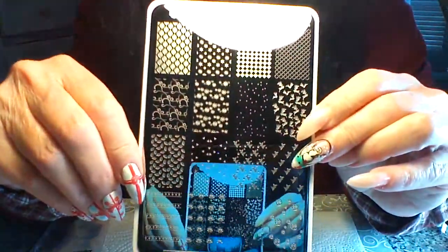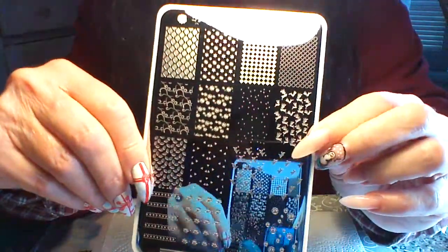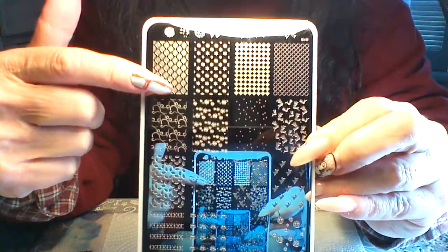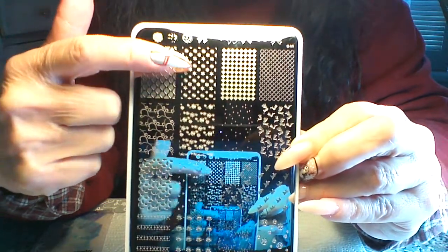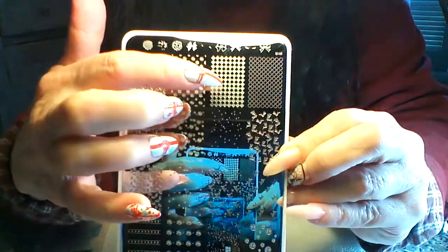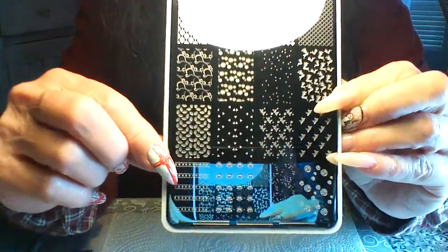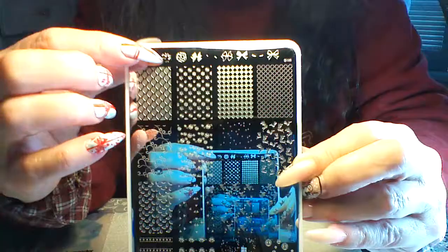For full images, because they can be trickier and more challenging, this one's not too bad because it just has two. So this would be your first one. You'd put down your blank space image, and then you'd carefully line this one up inside these diamonds, these little doodahs inside these diamonds. And then over here would be 1 and 2, and then 1 and 2 and 1 and 2 all the way down. And I believe there's 9 images, and then there's also some ribbons and some bows up here.